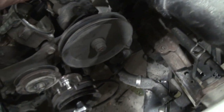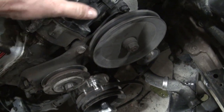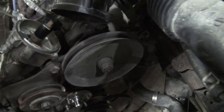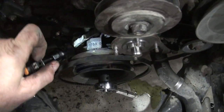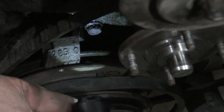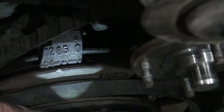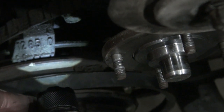Okay, so that's getting close now. It should be right about here — I may have gone too far. So that'll be close. Now I should be able to find marks here. I can see a zero mark, and I can see a mark here on the pulley. So I'm just going to rotate the engine to line this mark up with the zero mark. That should be top dead center.